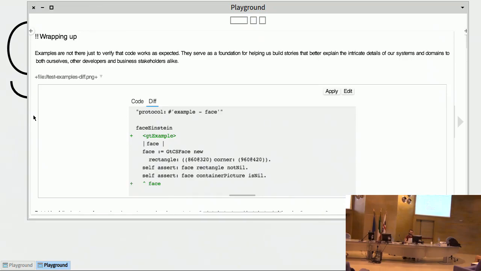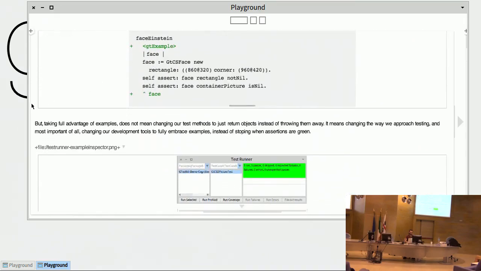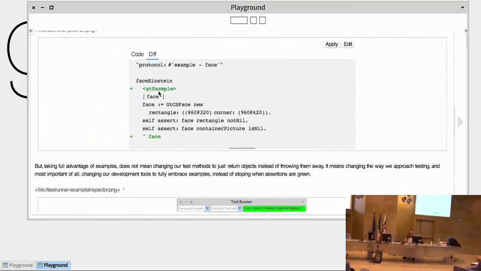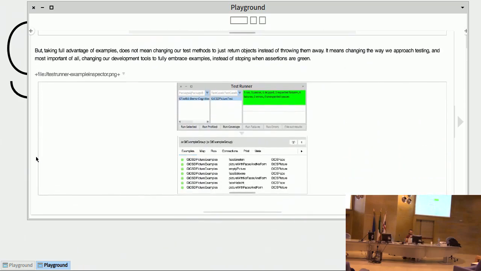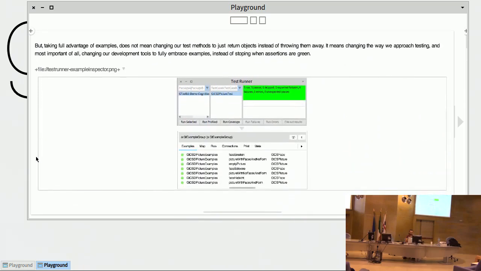And also, to make this possible, it's not just about adding a custom annotation to a test method and then changing that test method to return an object. That's part of it. But in order to take full advantage of examples, we have to change more.